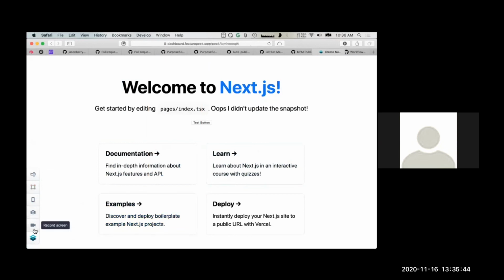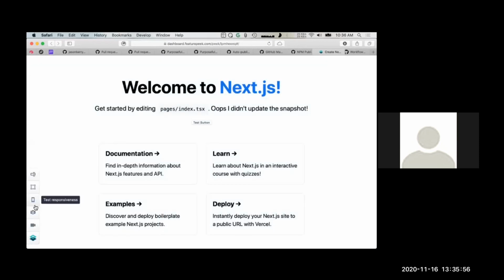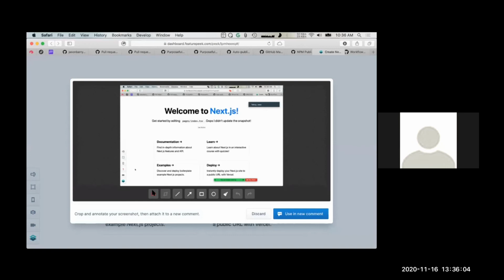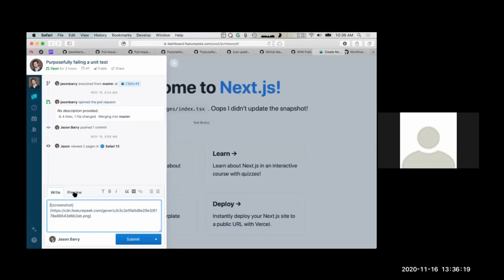You can take screenshots and screen recordings, and if I open this up, you'll see all the comments here are mirrored from this deployment preview to the pull request. So let's see, if I take a screenshot here, there's a brief countdown to make sure you're ready, and I can mark it up. And I say, oh wait, what? What's this? Point an arrow. Maybe I crop it. This. There we go. You can use this in a new comment. Get a little preview of it here, and say, did you check this?